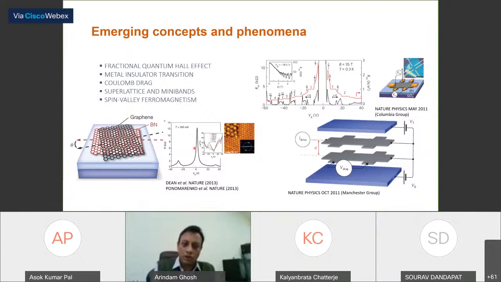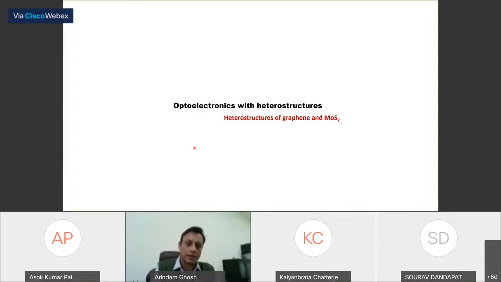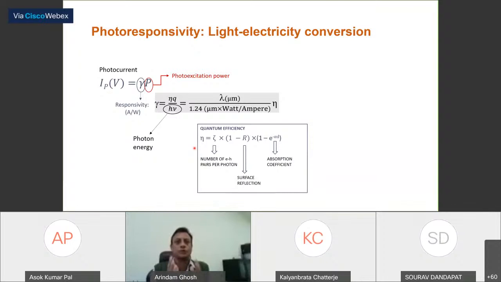Now, before I go into the detail, I would like you to get a little bit of a definition of what optoelectronics is. Optoelectronics is a field in which you convert electricity to light, or light to electricity. I'm going to talk about light being converted to electricity. The better the conversion, the higher the efficiency. For example, a camera does exactly that. A camera is essentially a system in which light falls and then gets converted into charge, and that charge gets stored, and a digital camera essentially creates an image out of that.